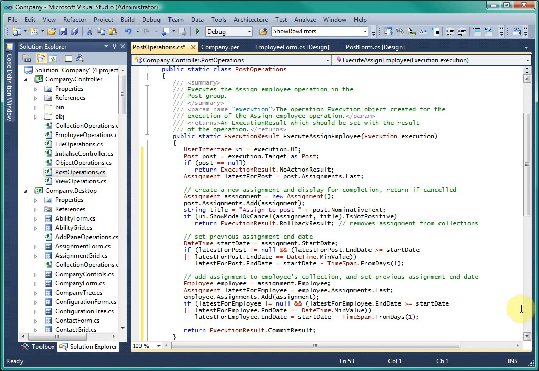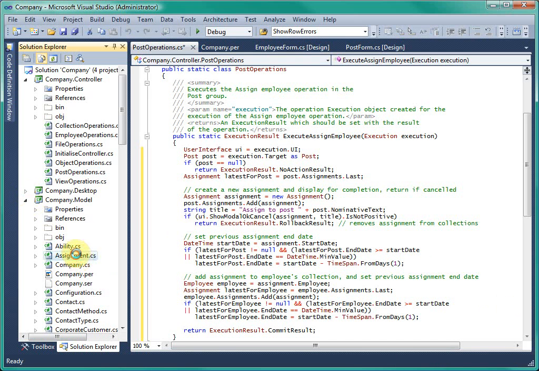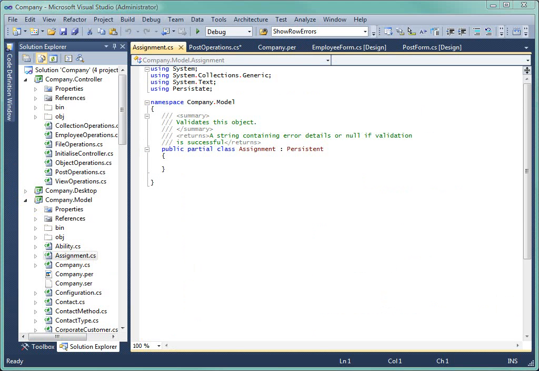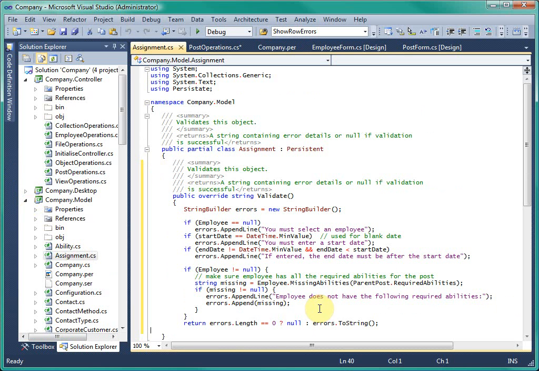You will note that there does not seem to be any validation of the new assignment here. The best place for validating an object is in the object itself, and Persistate model classes have a method to do just that. So I'll just open the assignment class. I'll paste in the validate method I prepared earlier.